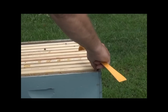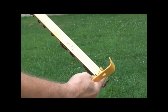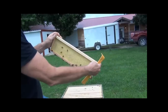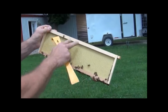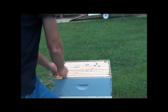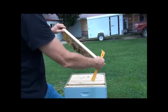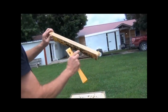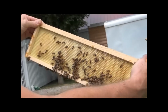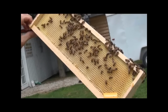So like my first frame here, not too surprised because it's on the outside edge of the hive, which they usually don't pull out until last, and it says none, which means there's just the coating that comes with plastic foundation sprayed on. So bees haven't done much there, which is expected. Next to it, these have been on there about a week, 8 days. So this says excessive wax coating, which I put on August the 3rd. And as you can see with the excessive wax coating, they've drawn it out nicely, even toward the outside wall.